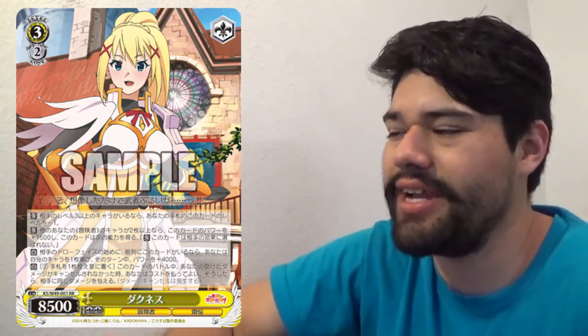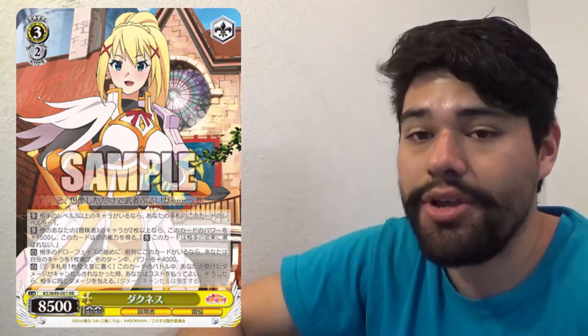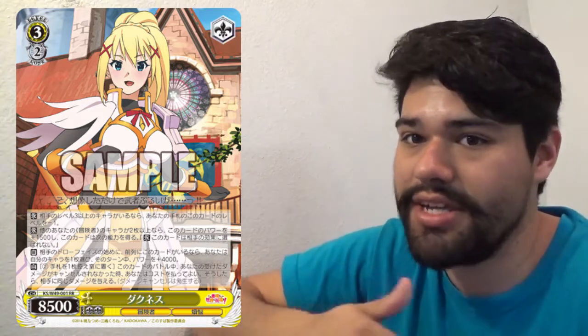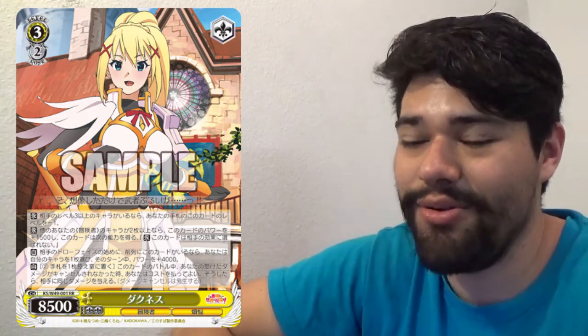And that's because it gets -1 level in your hand, not on the field, only in your hand, so you can play it quickly. So if you did pull off the climax combo for the support, you have defense. This card isn't gonna go anywhere. And if you have everything, this card could go up to 17,000 on your opponent's turn. This is giving Megumin a run for its money.